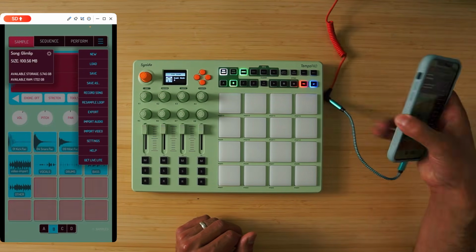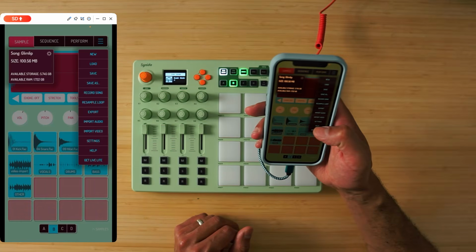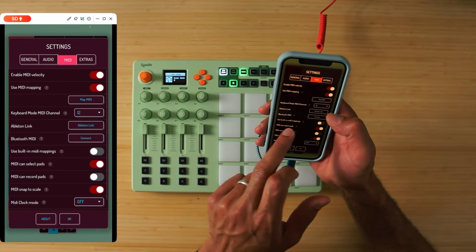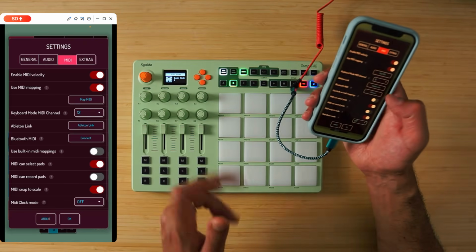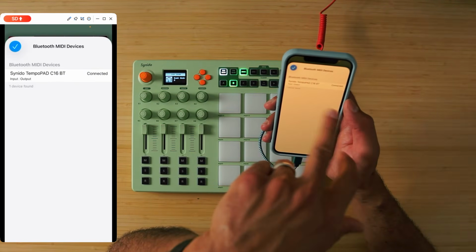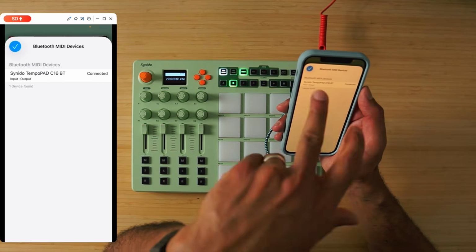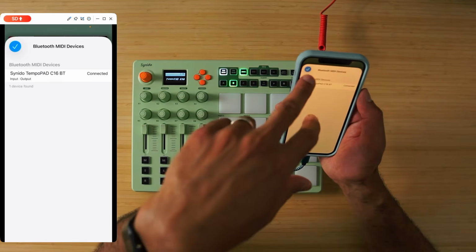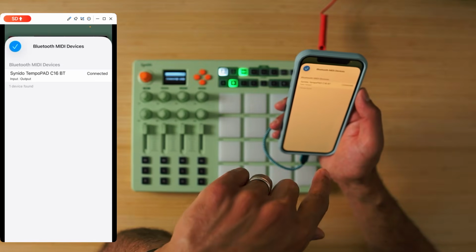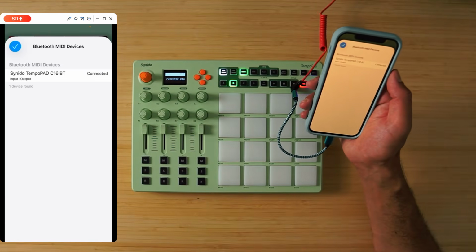And what I'm going to do on the app is just hit Settings, MIDI, and before we map MIDI, almost forgot, just make sure that you actually connect the controller via Bluetooth. All you have to do is just click on Connect, and it's going to show not connected here at the start. You just click on that, it's going to show connect. It's pretty straightforward. If you do run into any issues, one thing that I found is that sometimes it says connected, but you don't actually hear anything on the pads yet.